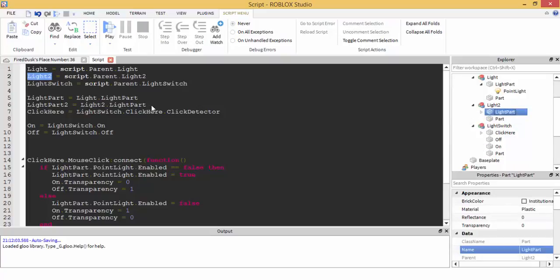This might not actually work because light part, oh snap, because as you can see these are the same thing. So let's name this light part, which is in light 2, light part 2, and then all we have to do is put light part 2 right here. Yep. That should work. Alrighty. So now what we need to do is, let's just copy light part 2.